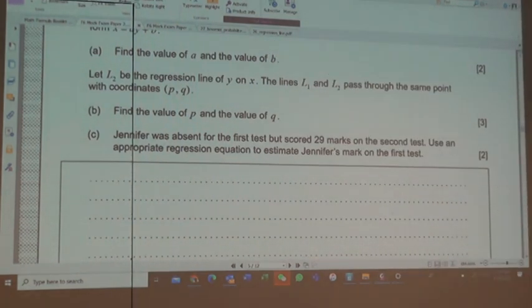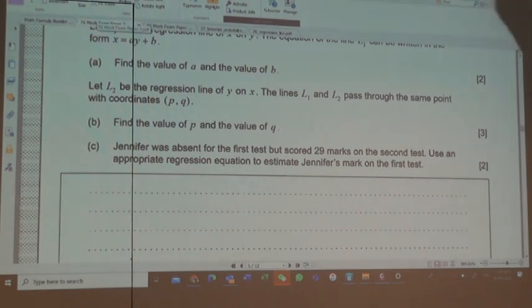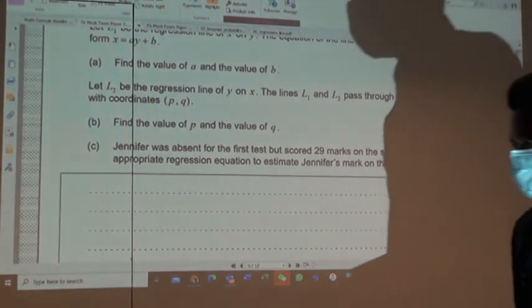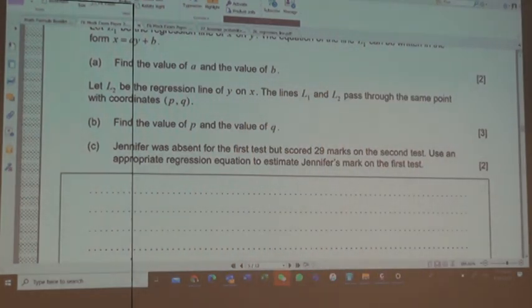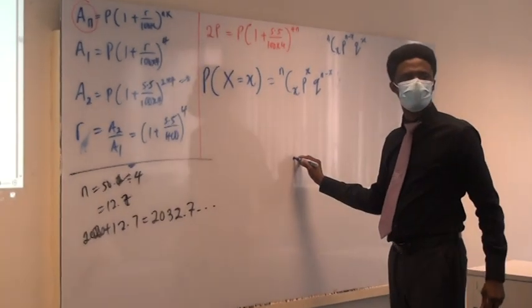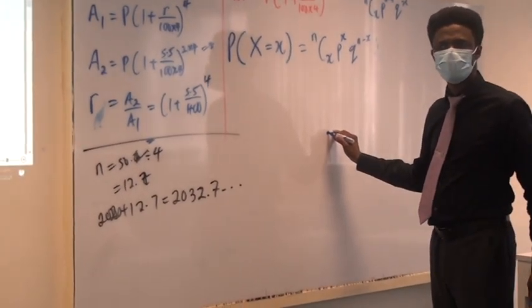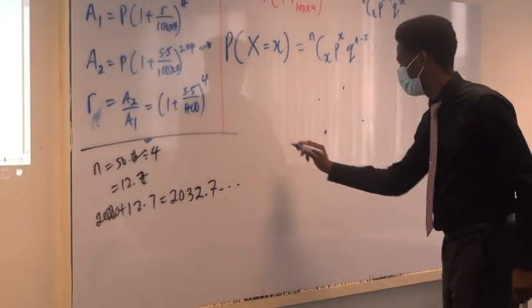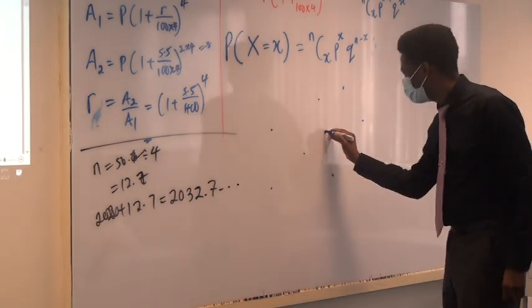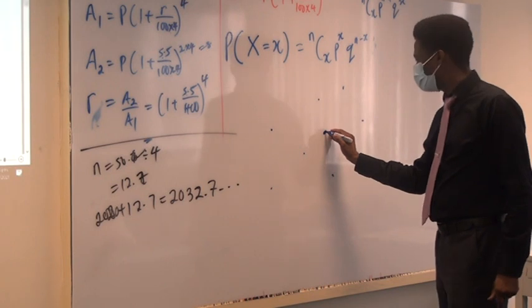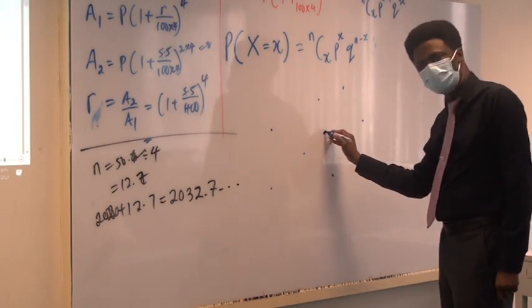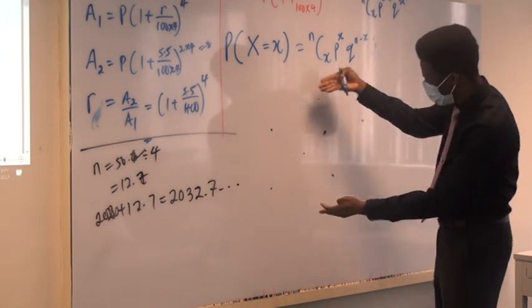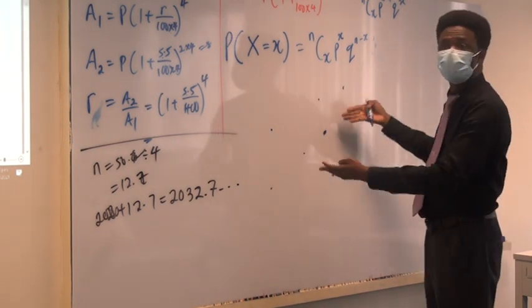All right. Now, L1, L2 is a regression y on x. L1 and L2 pass through the same point. What they want you to understand is, for the line of best fit, we did line of best fit, right? For the line of best fit, we always make sure it passes through the mean point. Remember that? Our line of best fit always passes. So if you have different points, the mean of x and the mean of y gives you the mean point. So you're going to make sure you draw your line such that it passes through the mean point, and you make sure it balances the number of other points remaining so that it is in the middle.